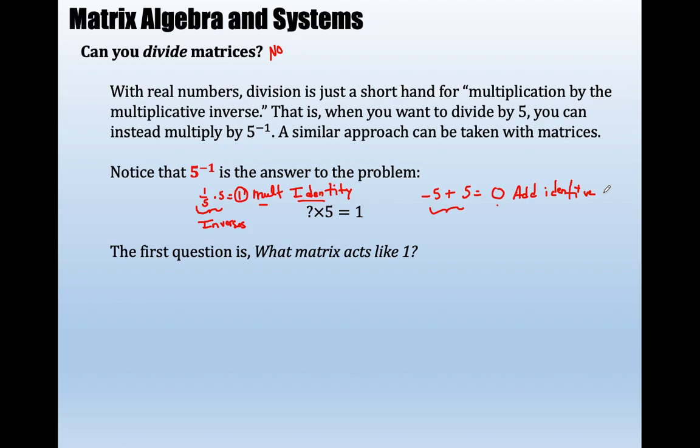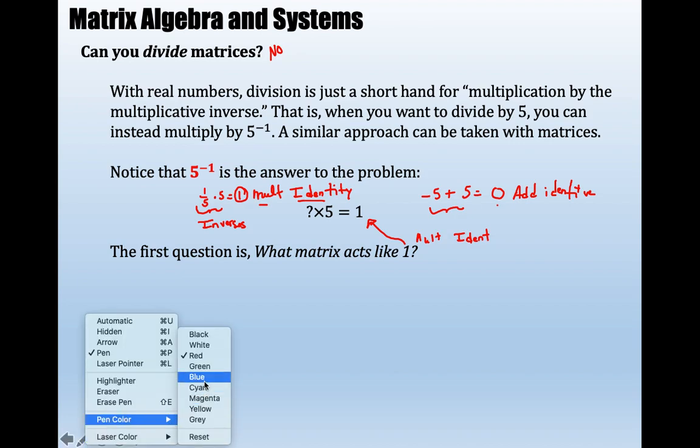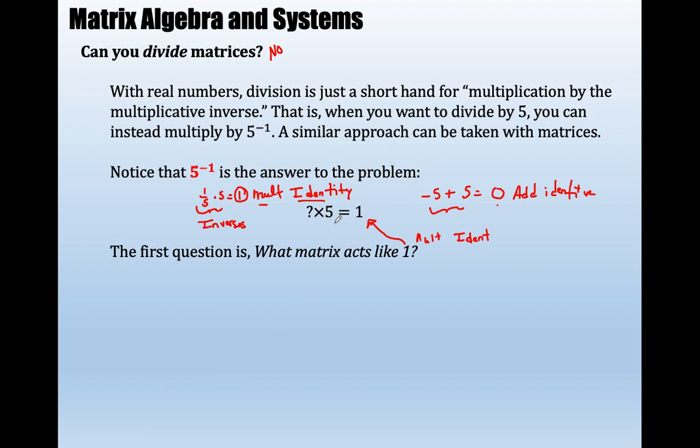So firstly, hint from the warm-up, what matrix acts like 1, this one? In other words, do we have a matrix that we can multiply by, right? That is the multiplicative identity. And think about this, right? What does it mean in real numbers, right? If you have 5 and you multiply it times the multiplicative identity, you don't change it. And that's true for any number, right? Except for 0. 0 times 1 is still 0, sorry. So 5 times 1 is 5, right? So do you have a matrix that I can multiply a matrix by and it doesn't change it? Didn't we see that in the warm-up?